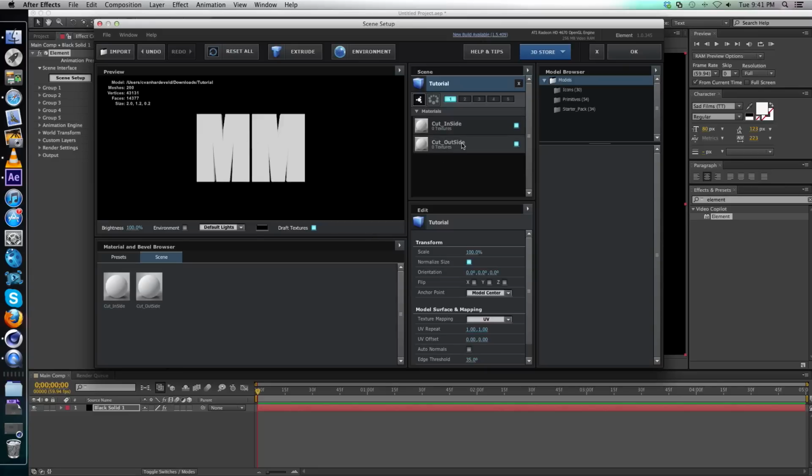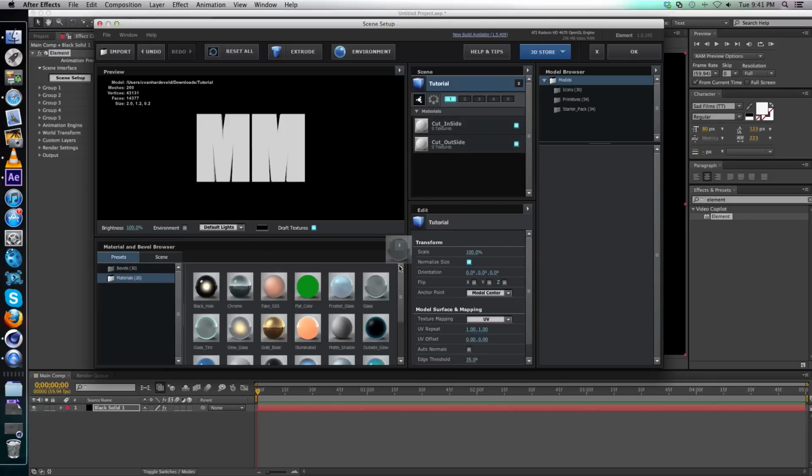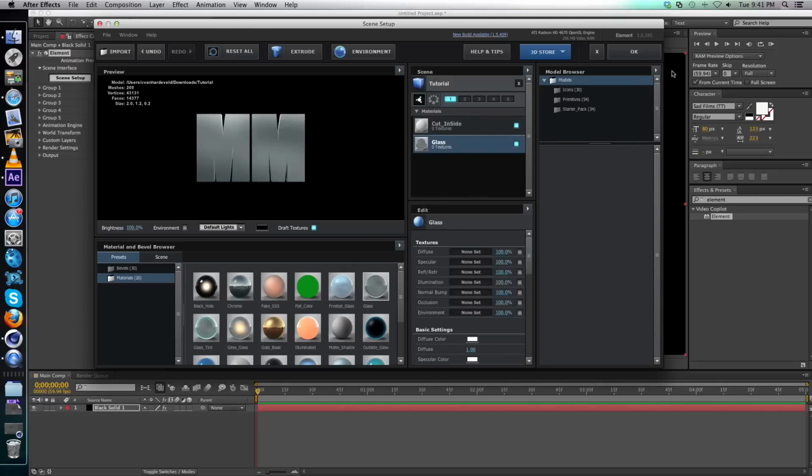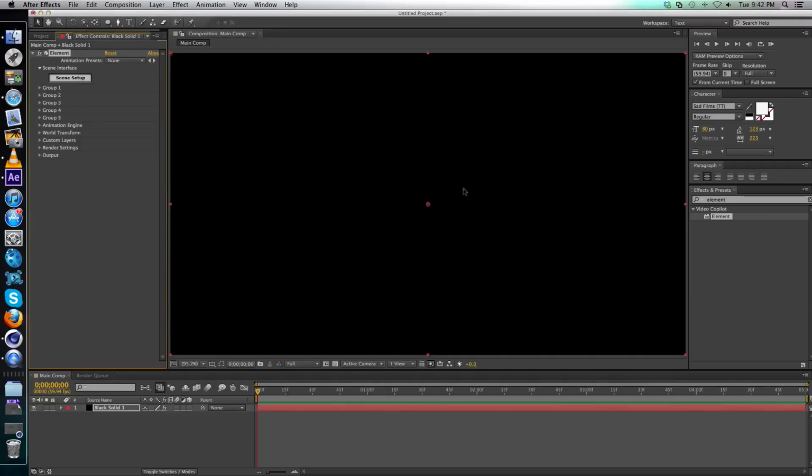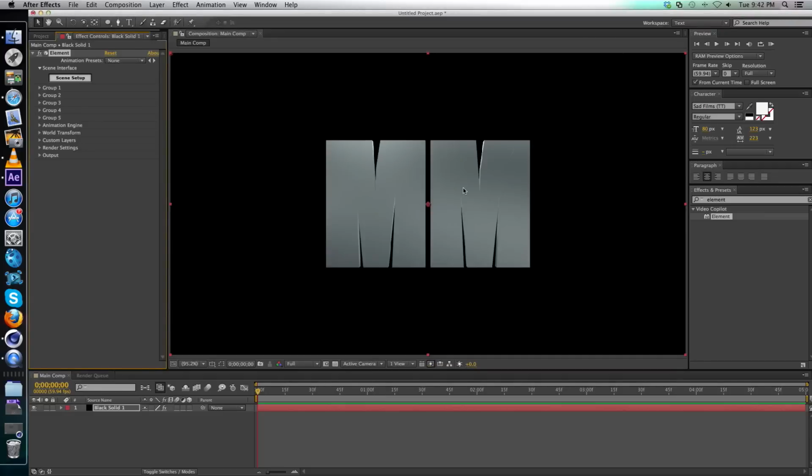That's all right. So you can basically just change the material here if you want. If you make this a glossy material, just put it on the outside or inside, whatever you really want. So you can do that. Now I hope it doesn't freeze. No, it doesn't. But I'll just put it on the glass one if it works. There we go. So now just click OK and wait for it, and there it is.